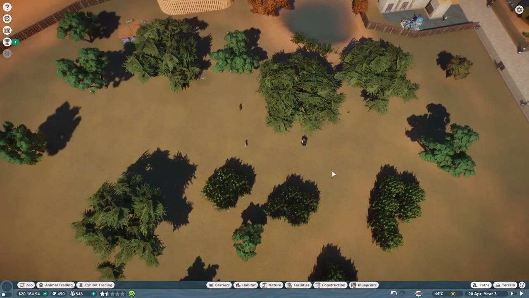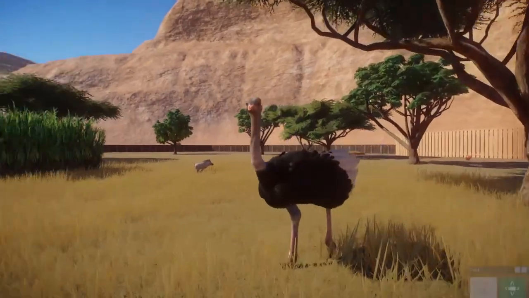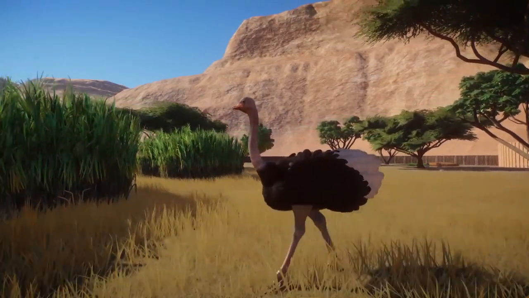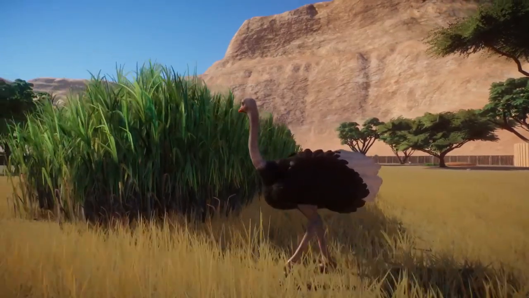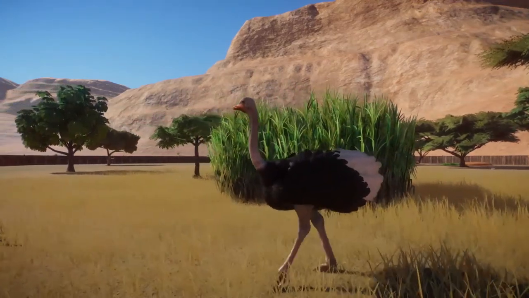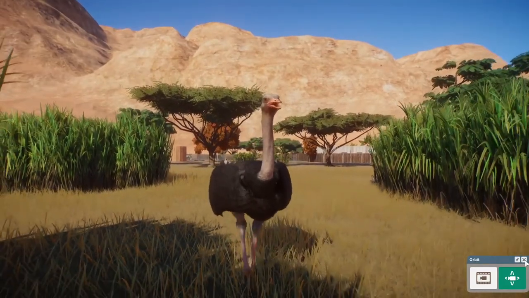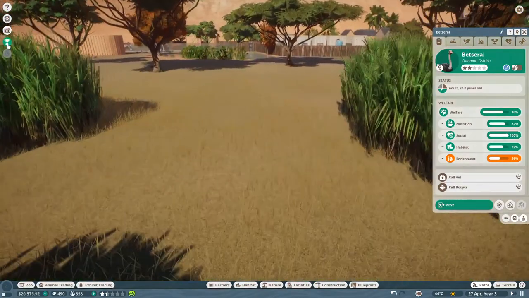And in the meanwhile, let's take a look at this ostrich! Hello, ostrich. Hello. What's up, ostrich? You're doing your ostrich thing. Yes! You gonna go hide in the grass? Okay, you hide in the grass. That's cool. You're so cute. She's adorable! This is the female, isn't it? Or is it the male? It's the male! I'm an idiot! I'm sorry!